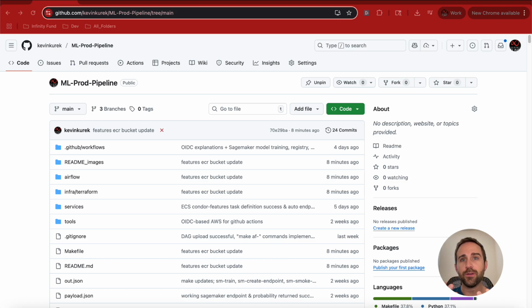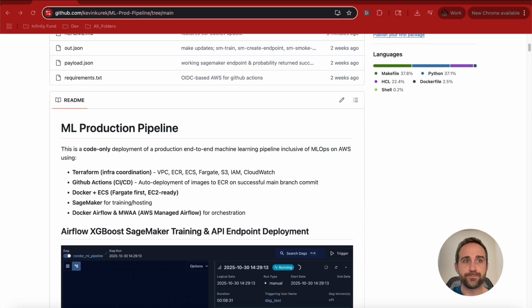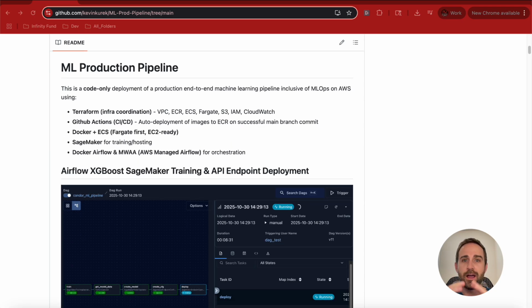So this is really what I wanted to explore today, was creating a project for you all that lays that out. So let's go to what will eventually be our end goal. This is, again, high level README. What we're going to end up using is this is a code only deployment of this production pipeline. What do I mean by that?